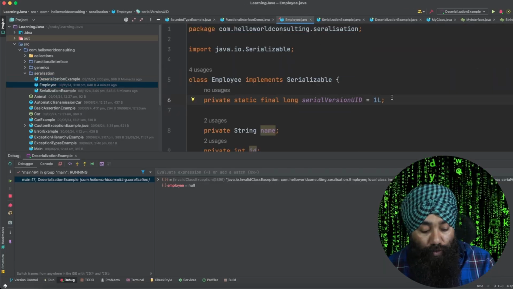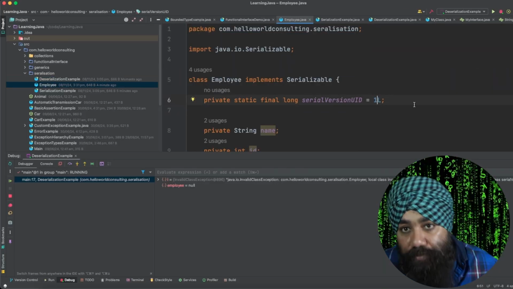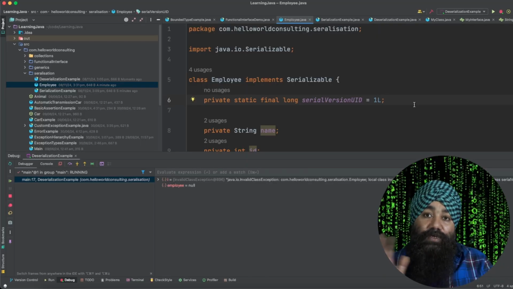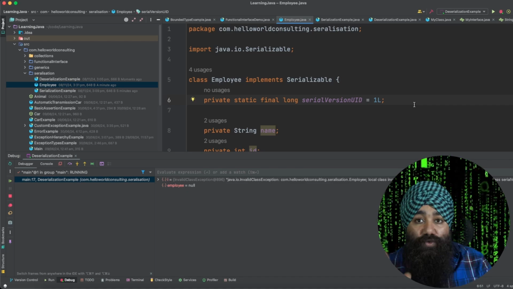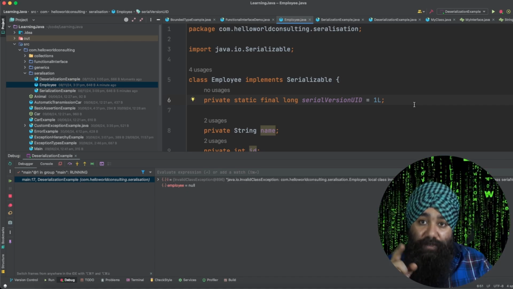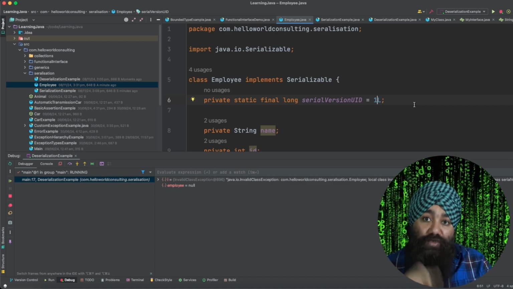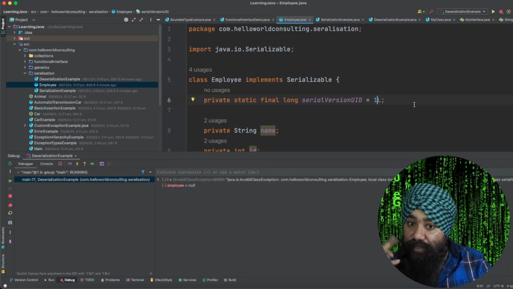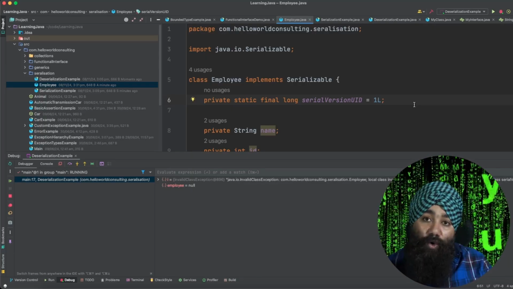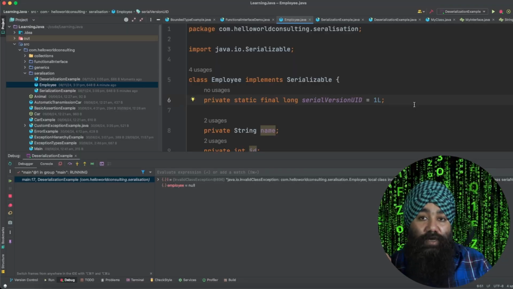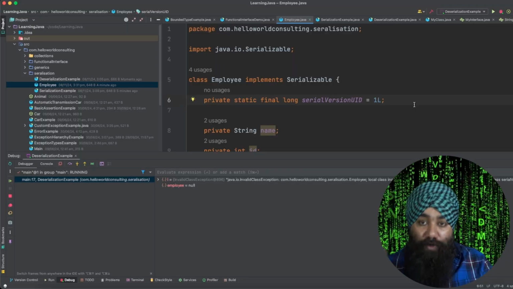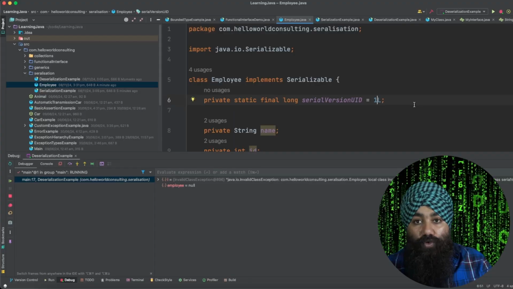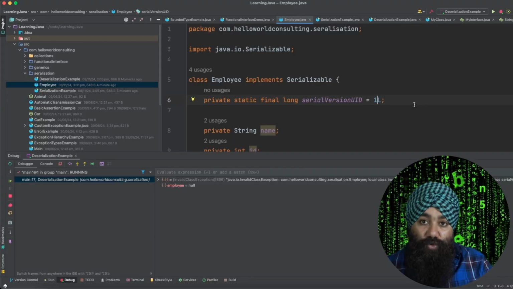If you don't want to use this mechanism, you can remove this property, or you can even keep it unupdated. But it is used for version control, so that you deserialize using the same class which you had used to serialize. And if you change anything in this class, you change the serialVersionUID, so that old objects are not allowed to be deserialized. It is up to you if you want to use it or not, but this is a convention which has been developed, so it is beneficial to use it.